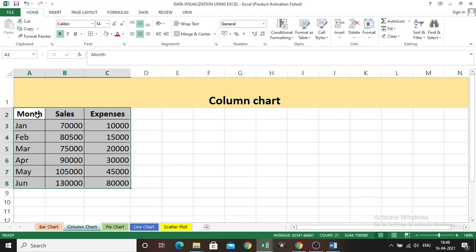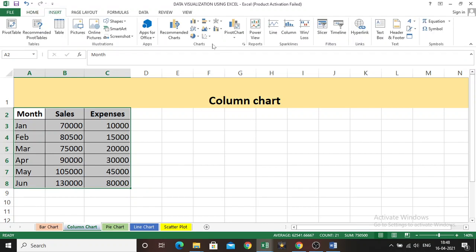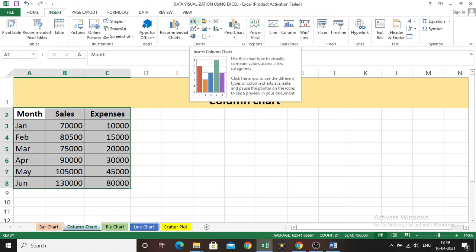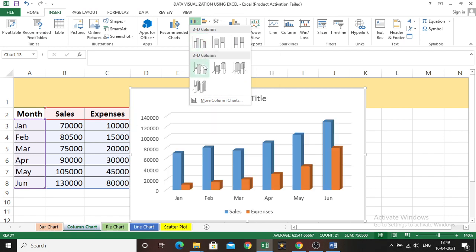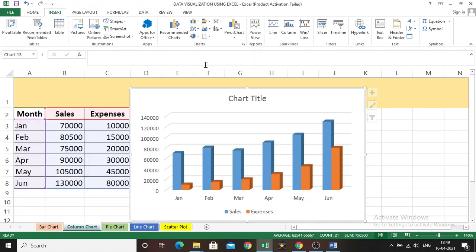First, select the data from A2 to C8. The data is ranging. Go to insert, then come to the recommended chart areas. I'm going to select the column chart. The first one is the column chart. Just click it. Here also you have 2D, 3D column options. Now I'm going to select the 3D column option, the first one.